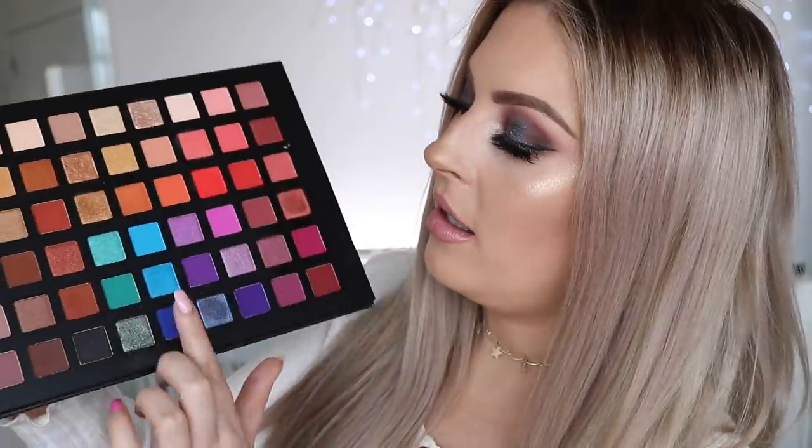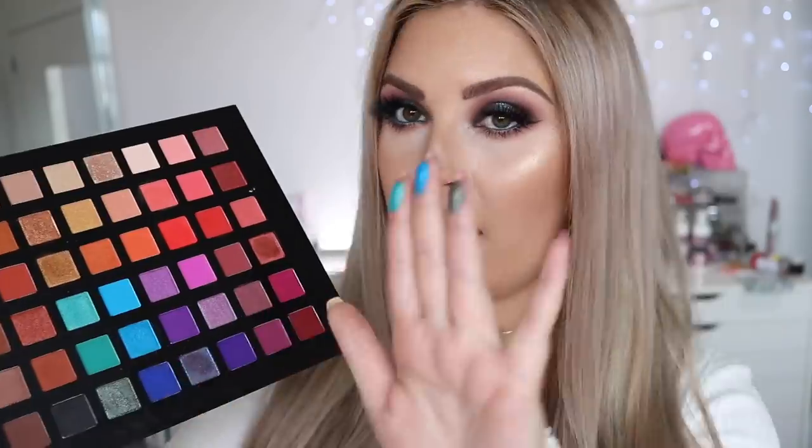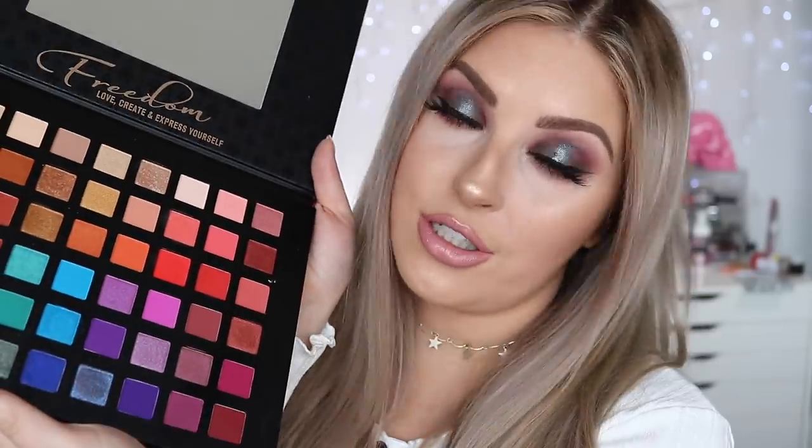This is just such an amazing palette — and no, it's not me being paid to say those words. I've actually been a massive Chi Chi fan and you guys have seen me use them a lot over the years. I'm so impressed by these new palettes — they're blendable, they're pigmented. These are just too die for, such a good gift idea or just a great purchase for yourself.